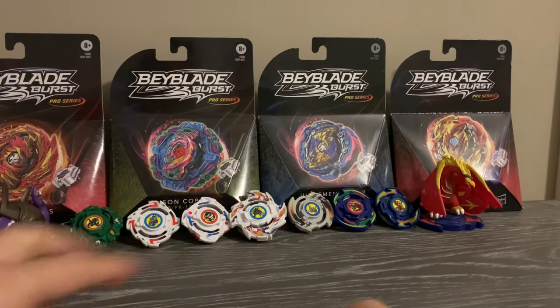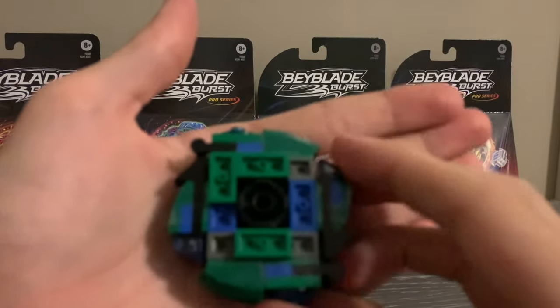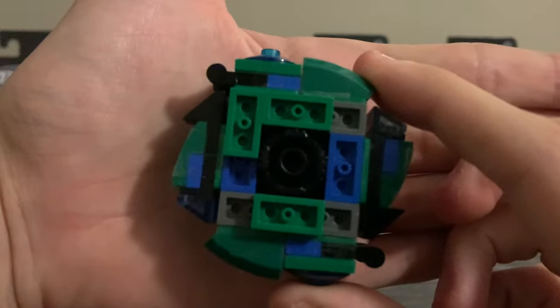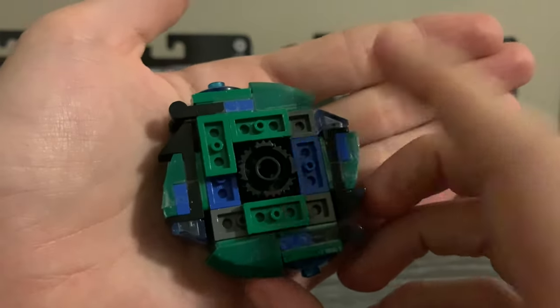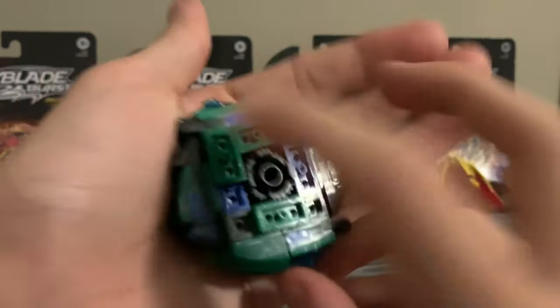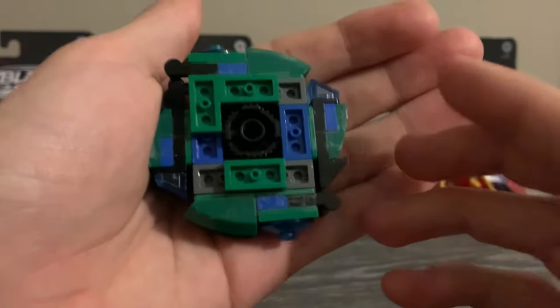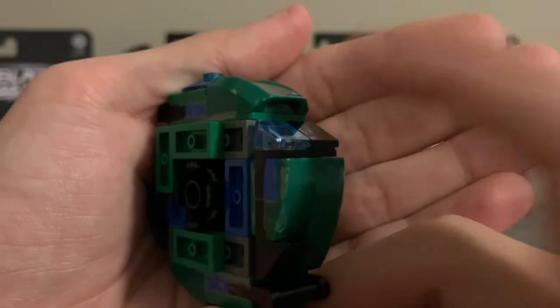Now let's stop talking about history and start talking about now. This is why I need a script for my videos. My camera is really bad at focusing, but if you can see that, you can tell that the Extreme XL layer is THICK. Yes, I do actually like thick baes — it's just not ones that are 1x4 baes. You can see it has the two huge blades on the top and the smaller ones at the side. Kind of similar to Cyber XO, the original, who was horrible at attack.